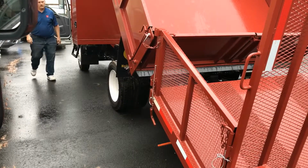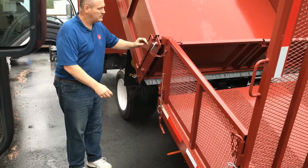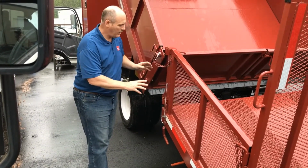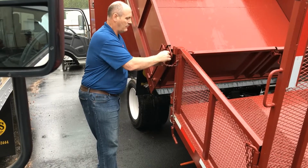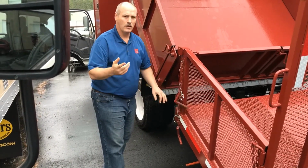And there we are again. As you can tell, we've got our separation space. We've taken off the pressure all the way through our dog ears. We're now drifted away from the unit, and it can be easily taken care of by removing the pin and removing this cotter pin. Pull it out, and we're good to go.